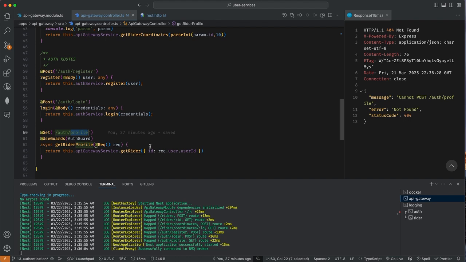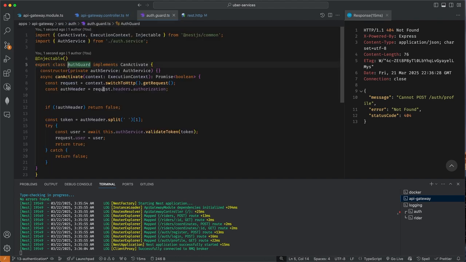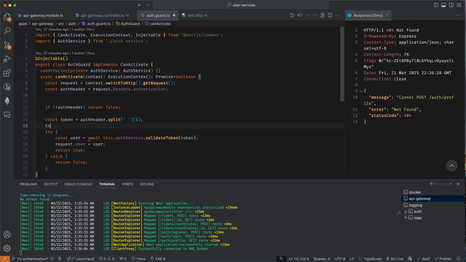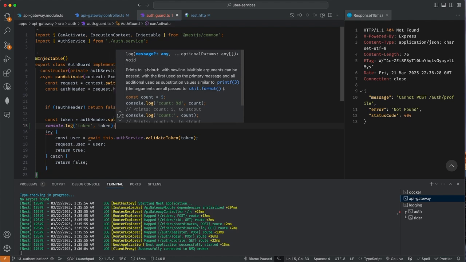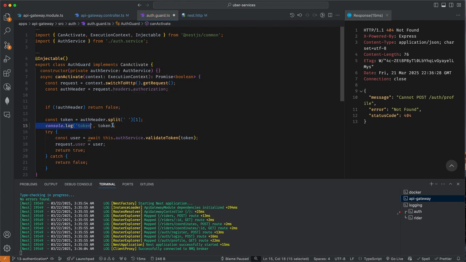Let's do a couple of logging inside the auth guard first. You should see the token. Let's log the token value. We are also going to log the user, which we decrypted from the token, validate token, and we have set the request.user, and I can copy that.